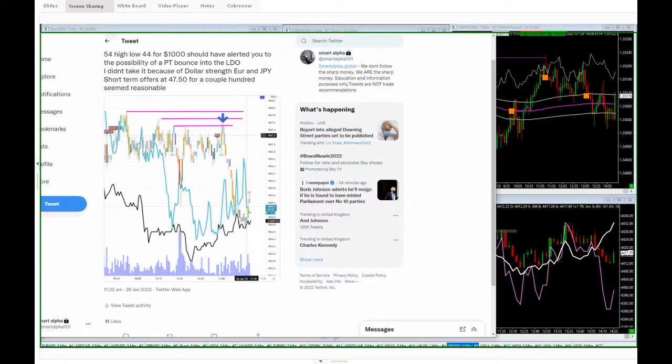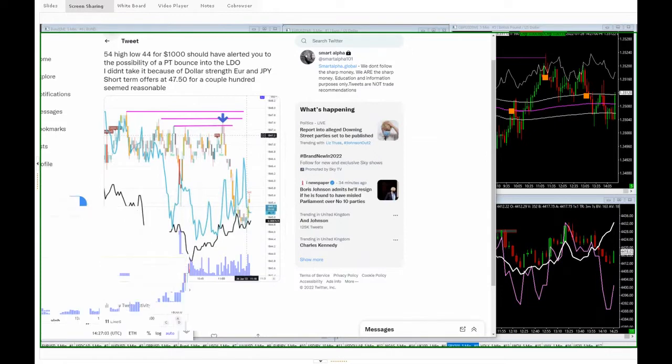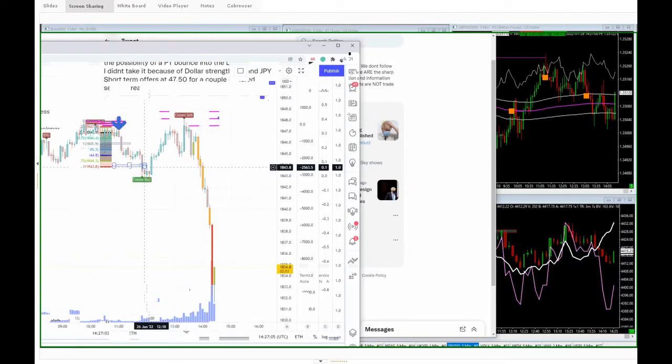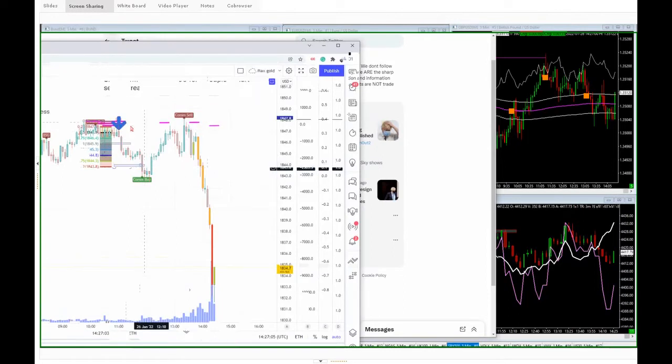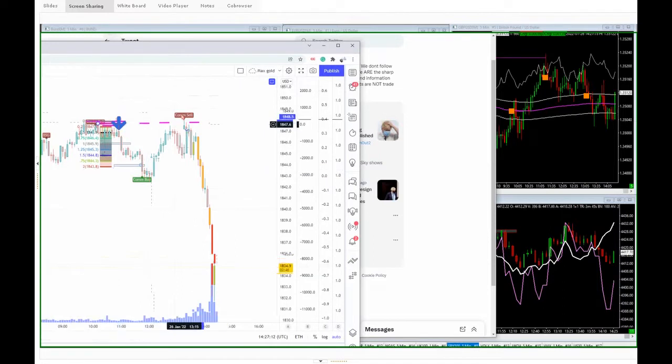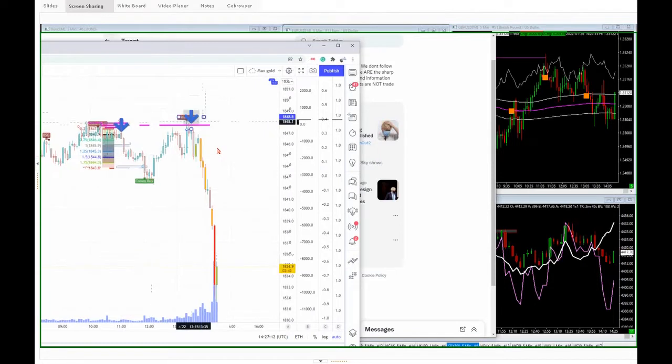You can see exactly what went on into the retest. So this is what went on into the retest, guys. We'd taken the profit. Remember, we shouted to take the profit on that gold just in here. We took the profits on gold, and then what happened? The price came back up to retest a level that we'd already given you in advance, and you're already aware of. So there's your commercial sell opportunity right there.